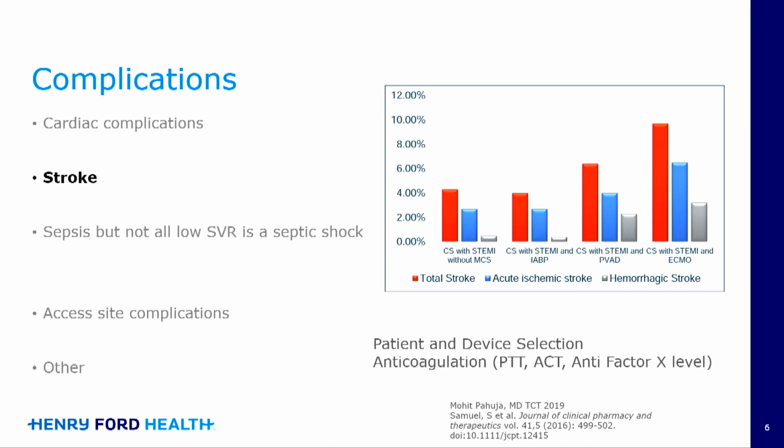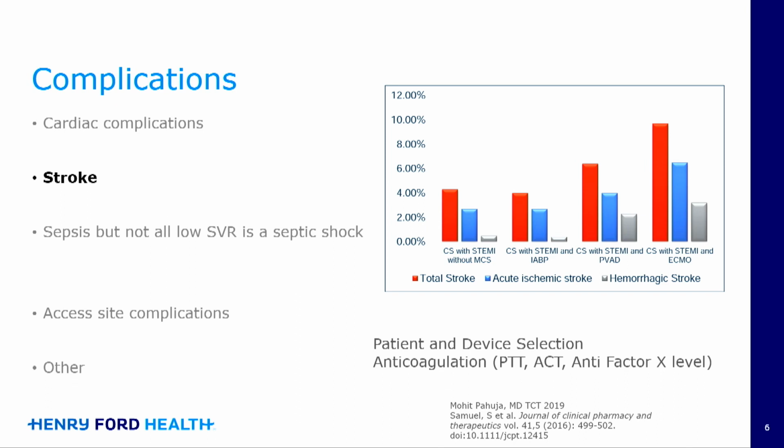We all know that stroke is a major thing in mechanical circulatory support. Even balloon pump is associated with mechanical circulatory support. You save the patient, everybody high-fiving themselves in the cath lab, and the patient goes up intubated to the CICU. The worst thing it could happen, because nobody will pay attention to the patient level of consciousness if the patient had a stroke. Now, how to prevent that? Honestly, I don't know.